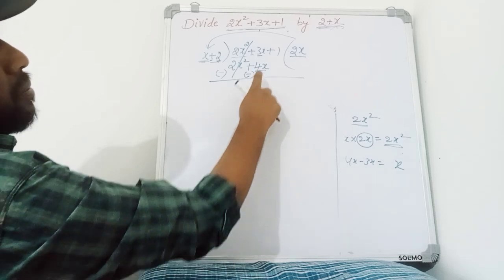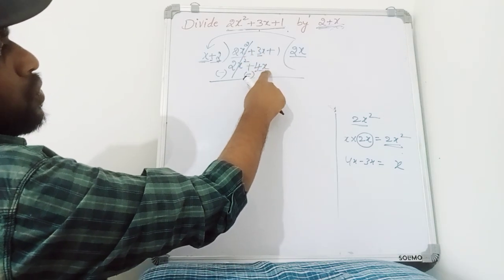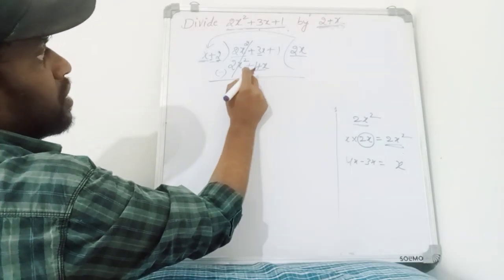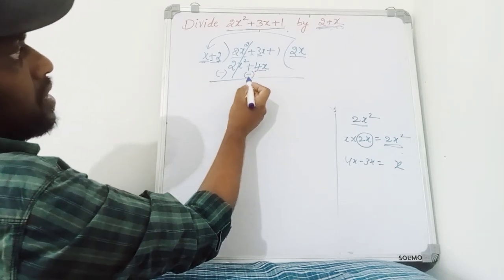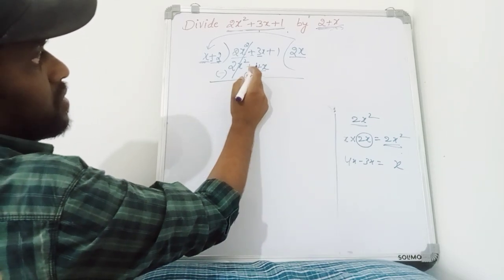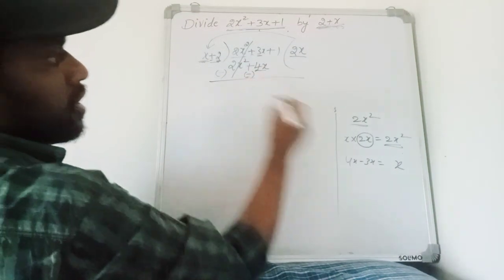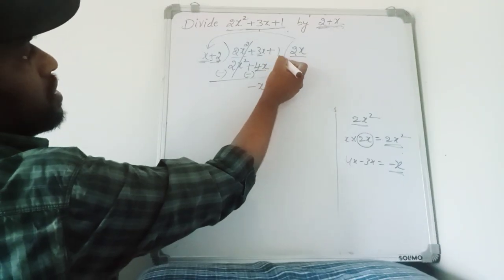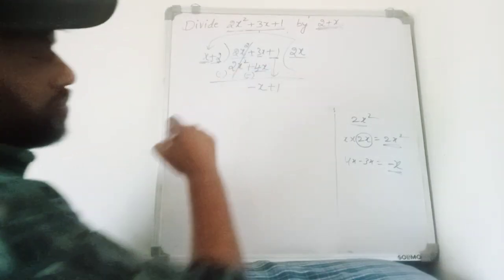Now, which is the bigger number, 4 or 3? 4, right? Before that, this 4x, what is the sign? This one, minus. This you have to consider, not this. Because when we subtracted, we changed the signs. The changed sign is this minus. So the bigger number is 4, and the sign in front of this 4 is minus. That minus you have to write here, minus x. Whichever is left here, 1 is left, plus 1. That you bring down. So plus 1.